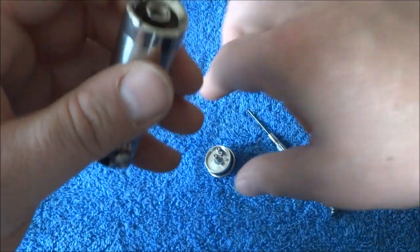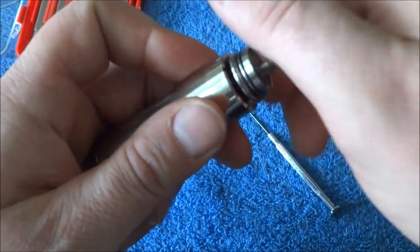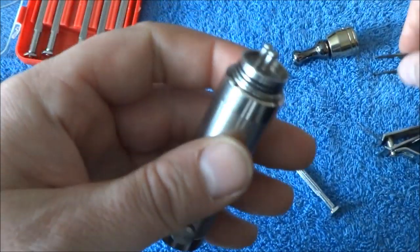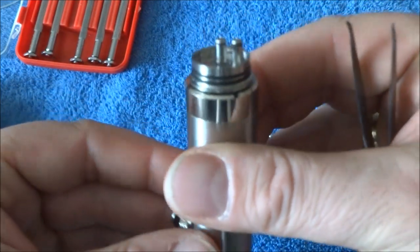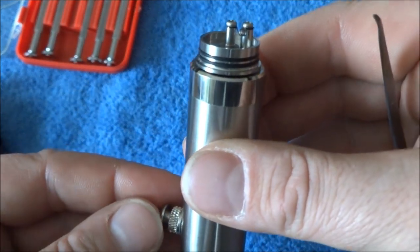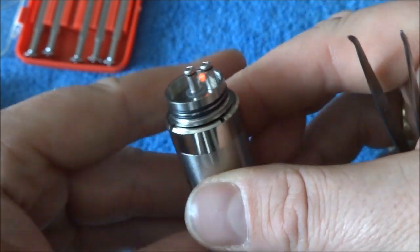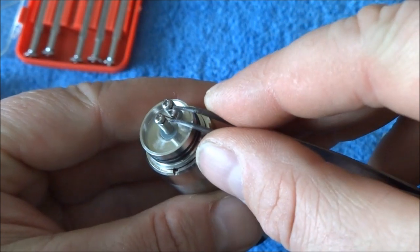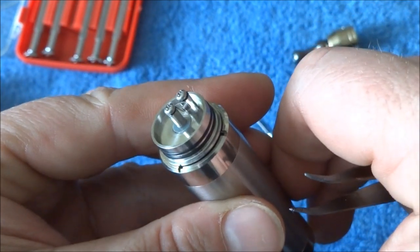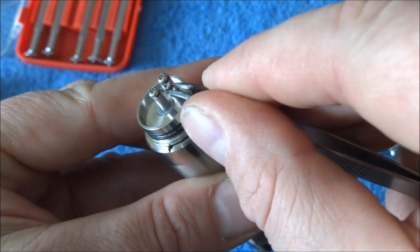And I'm just gonna pulse this guy a little bit. And pulsing it, I can tighten up those coils a little bit more if I want, okay? So here we go, we got it on the mechanical, and I'm just gonna pulse it a bit. You'll see it's glowing red. Now what you want is this thing glowing from the center out, which it's doing. I'm just gonna tighten that up.